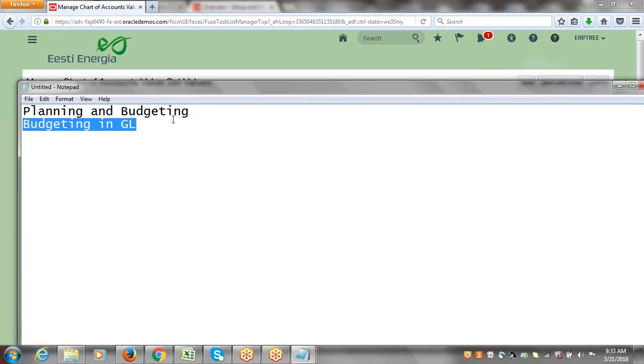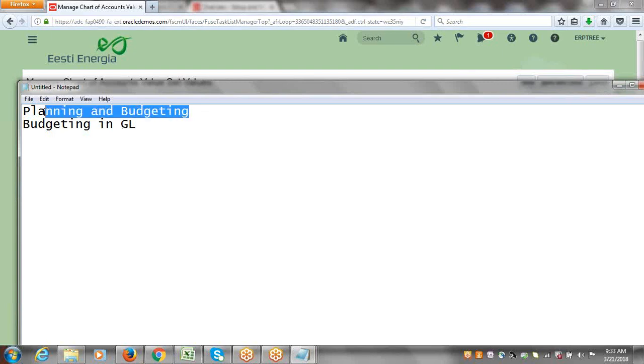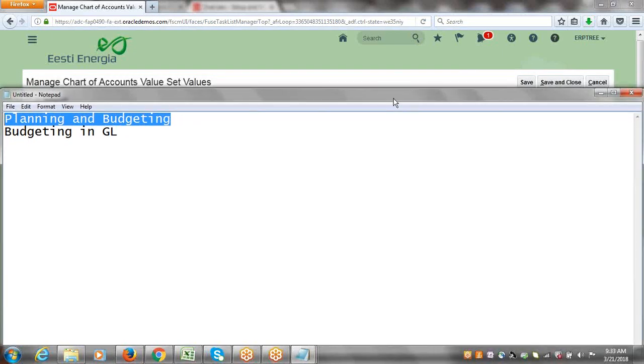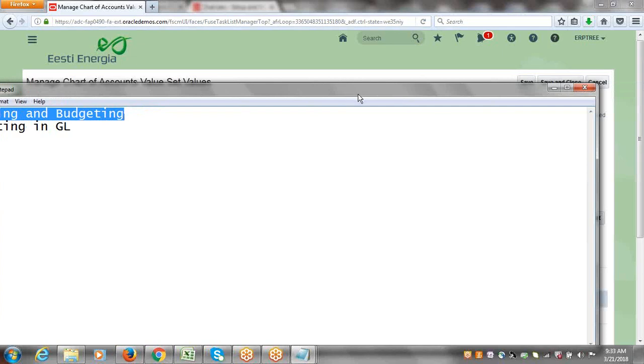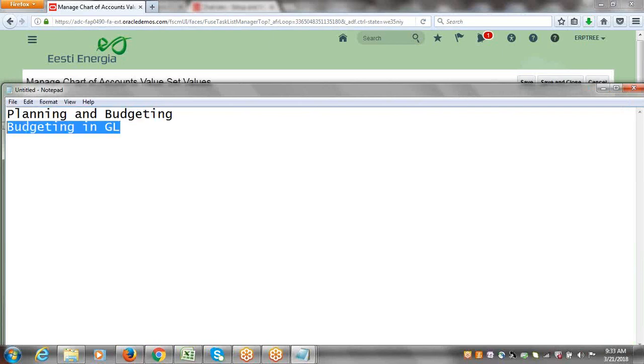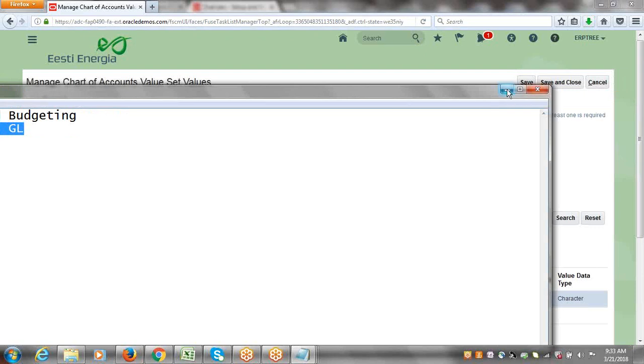Okay, so budgeting means GL budget. This is a separate additional subscription which the client has to take. If you see 10 clients who are using the Fusion applications, out of 10 you may see one client, or you may not see even one client, using planning and budgeting. They may be okay with the GL budget which you have as a part of the Fusion General Ledger application.